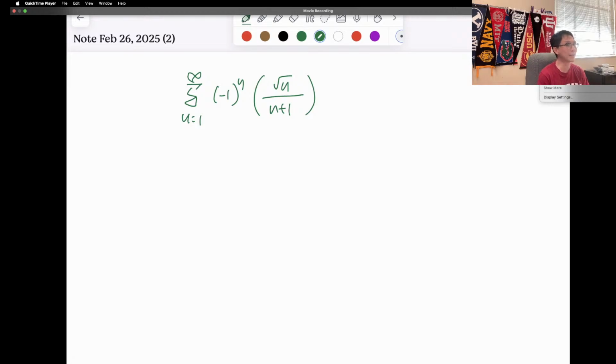So now you have to consider the other tests that you can do. So what other test option do you have if you get inconclusive? Good, because you have alternating. Now you just have to prove that they're decreasing. And if the limit as n approaches infinity is going to go to 0, then you can do this.